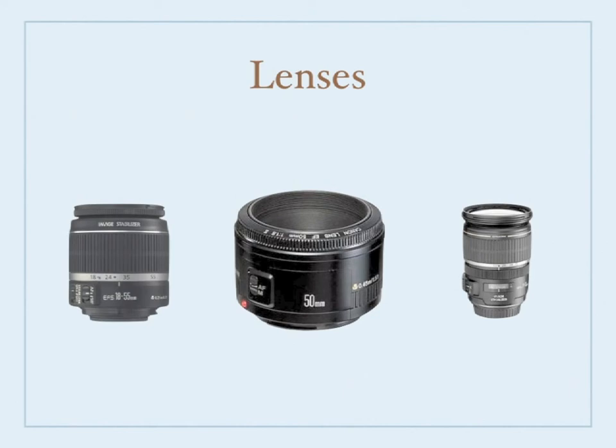It's awesome. In the golden age of film photojournalism, that was the lens that photojournalists used. There was a gentleman named Henri Cartier-Bresson, who was very well known for his work with Life and Time and so forth. He always had a 50 millimeter lens on his camera. He never used anything else. And he always won awards, Pulitzer Prizes, and so forth. And the thing with the 50 millimeter is, because it can't zoom, it'll force you to learn to become a better photographer. Since you can't zoom, you have to think more about how you're going to compose your shot, and it'll really make you a better photographer.